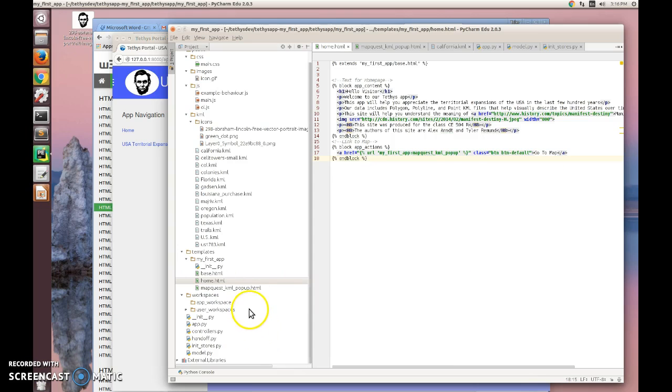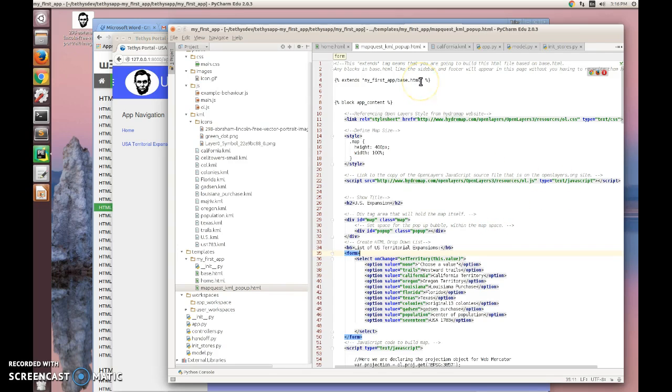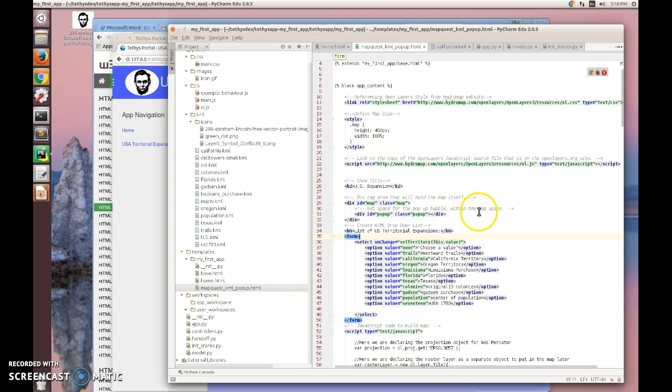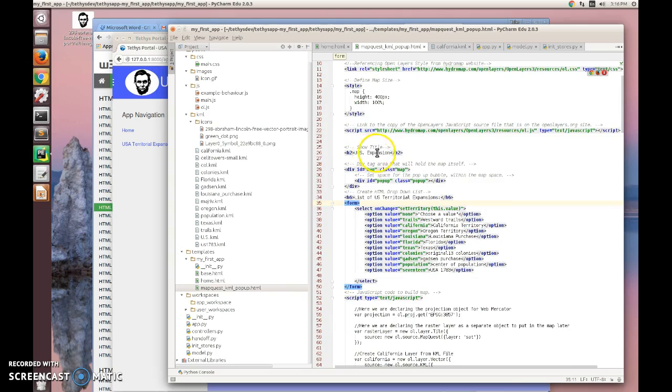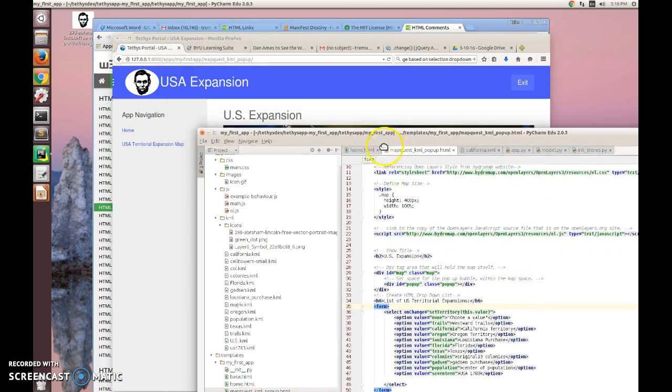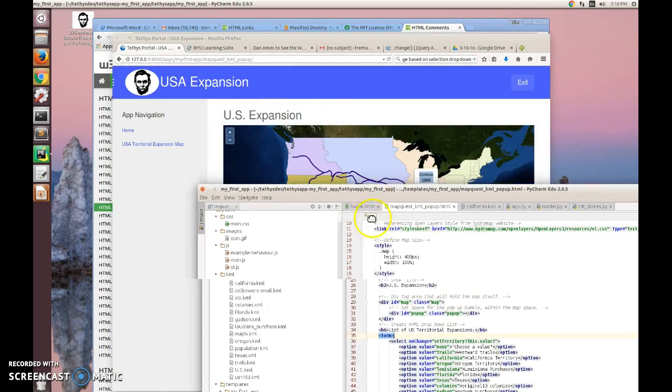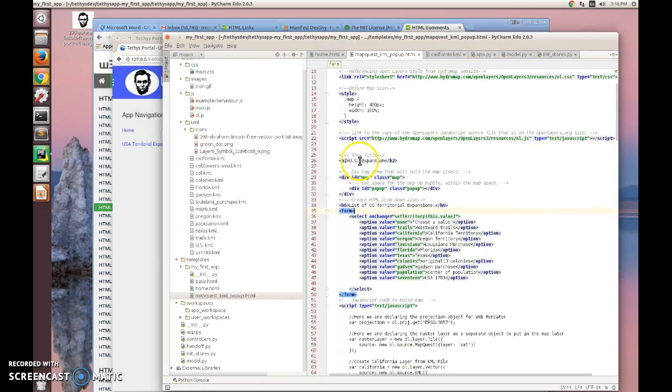Okay, now we're going to get into the real meat of the code on our map page here. This is where we're going to build our map. Up here we reference a website that contains that map, and we define a style or the dimensions that the map space will take up. Right here we created a title which appears up at the top of our map. And we chose a space to reserve for the map to take up.